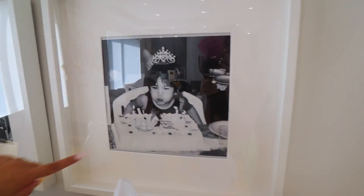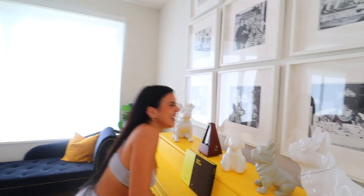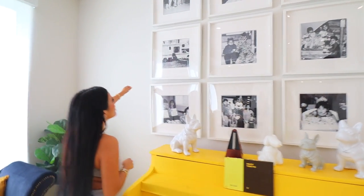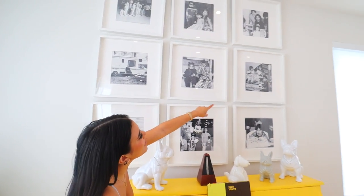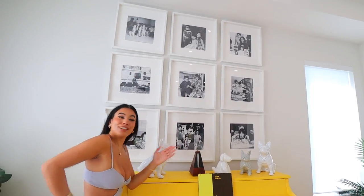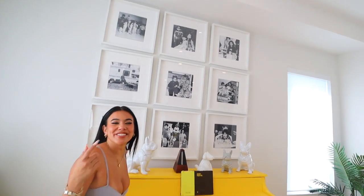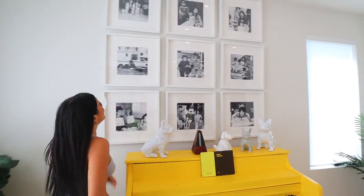Wait, this one's cute - I keep looking at this one. That was me - I was obsessed with gymnastics. I had my birthday party at a gym. I had a birthday party at a gym too! And my favorite ice cream was the Dairy Queen ice cream - we were literally the same. Disneyland! Me and my brother and my sister. My dad had an RV - I'm so sad we sold it. But we had so many good memories - we traveled all throughout the US in that RV. Me and my brother, me at my gymnastics birthday party. You know the photos that everyone takes with their family with the studio background? We do that every year. I want to do that with our friend group - we all wear like a white shirt and jeans.